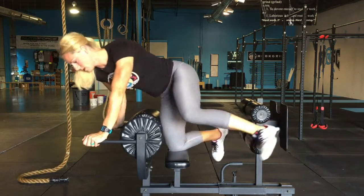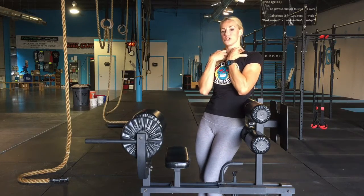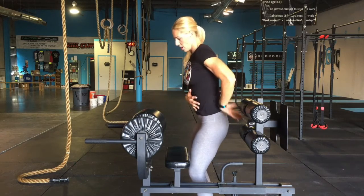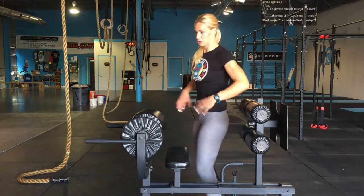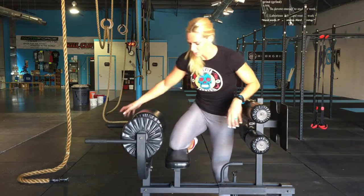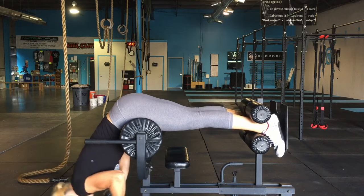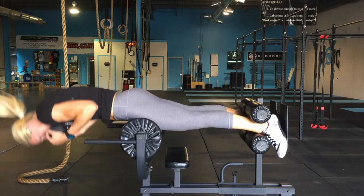Another way to progress is to add some resistance and more load. You can hold a dumbbell up towards the top of your chest, more towards your chin — you can hold a plate there too. When you start to load the back and hip extensions, make sure that you're almost tipping your pelvis under and not compensating with arching the low back or getting that anterior pelvic tilt as it gets heavy. This is also a great exercise to correct that fault when lifting. You want to hold the dumbbell, kettlebell, or plate up high on your chest — not low, closer to your hips.